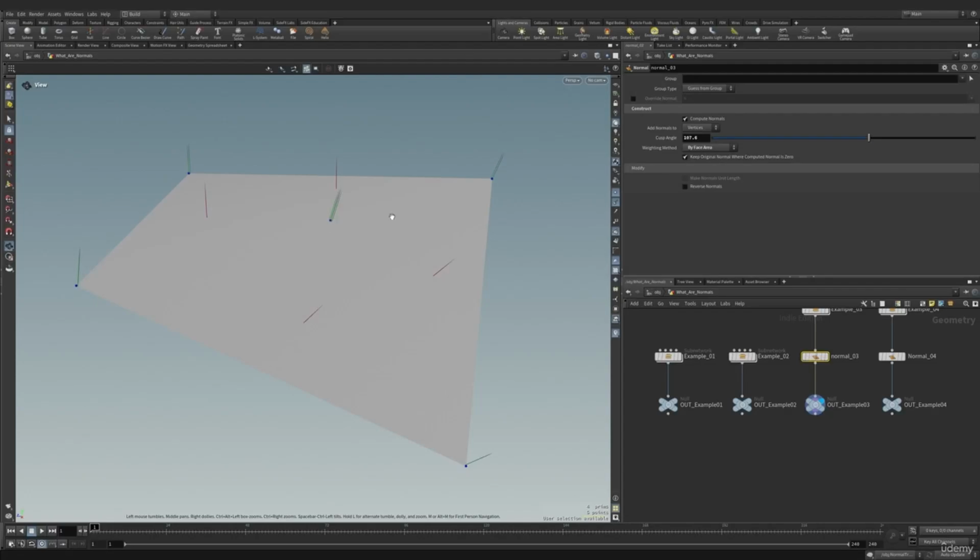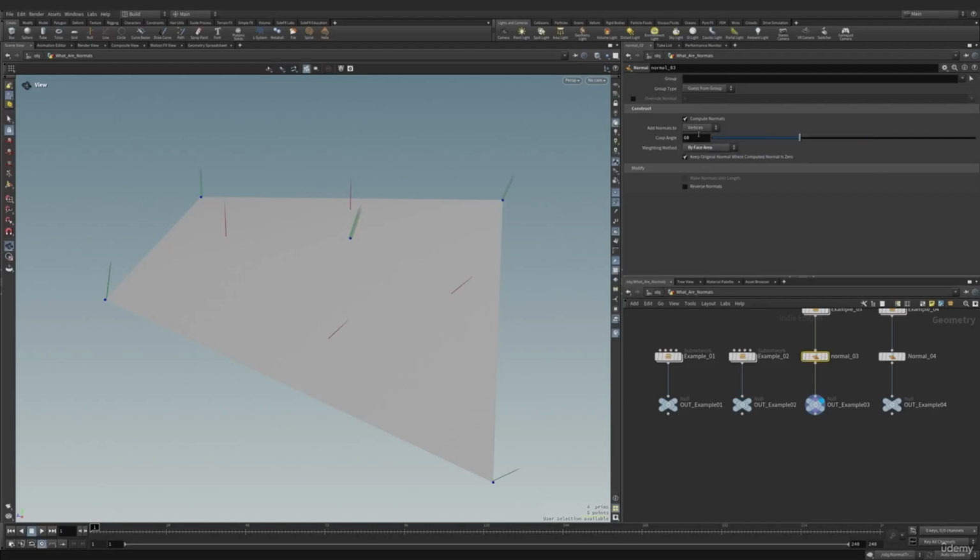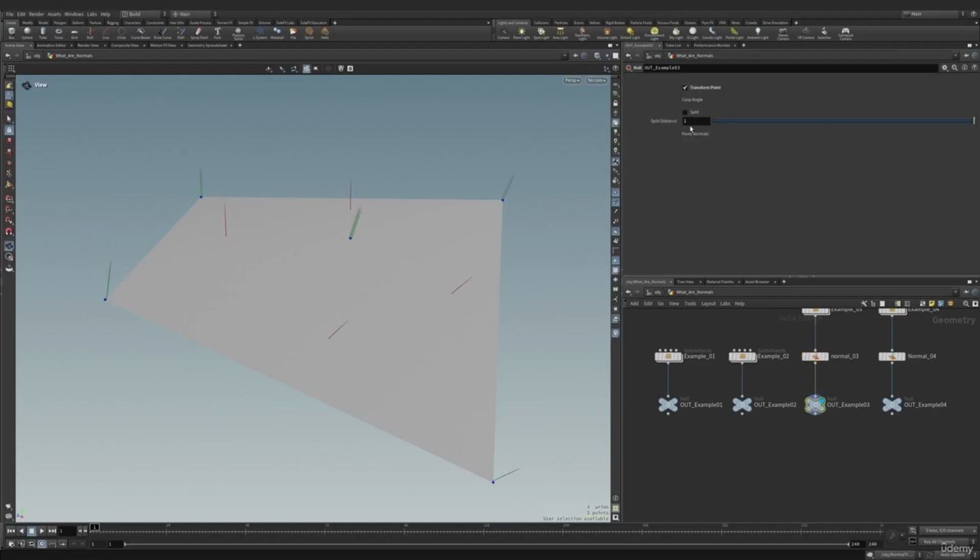Now, I'll just put this back to normal. And what I'm now going to do is split the points, because everything that we've done has just been splitting the vertices underneath.